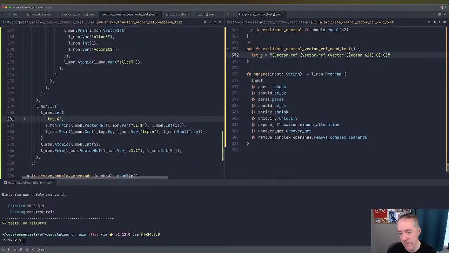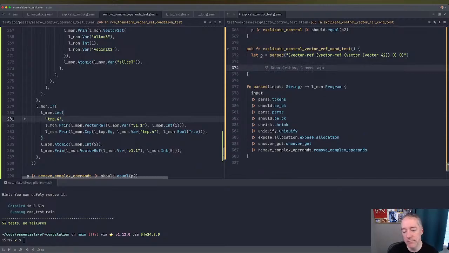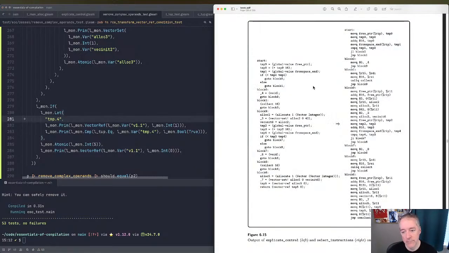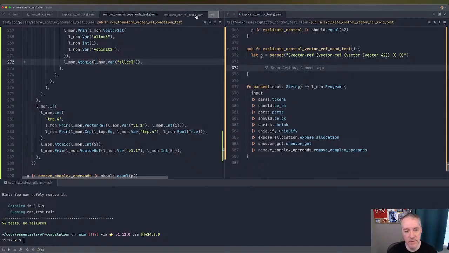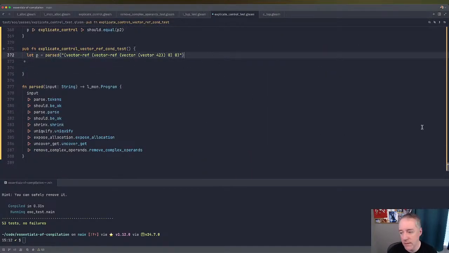One, two, three, four. 1, 2, 3, 4. Okay. So yeah, let's remove the split here, since I'm going from the book.